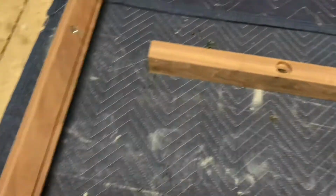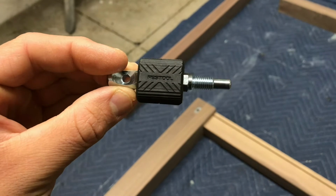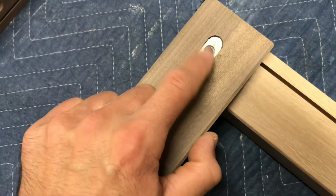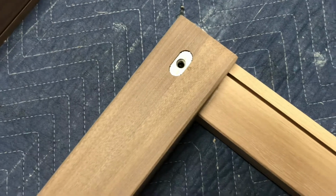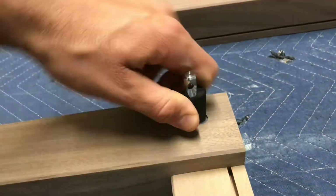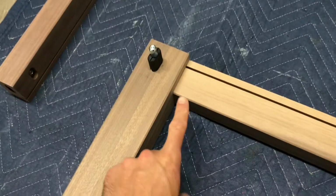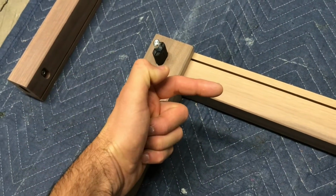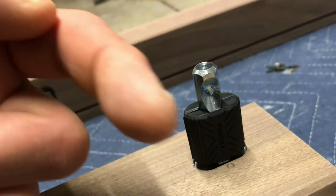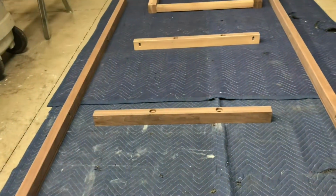Okay, so now to assemble, you're gonna take this connector, and anywhere you see this piece, like this piece right here, you're gonna just thread this into it. Now what you want to make sure of is that this is facing inside, and that this recessed indent part right here is facing inside. Then you'll go around and do that on all 8 of them.